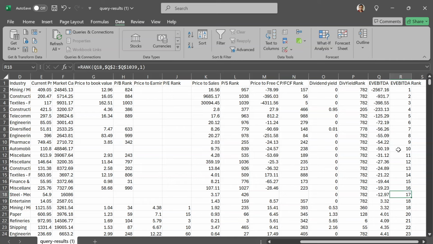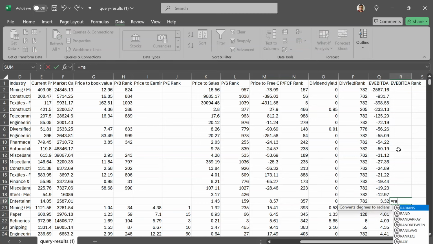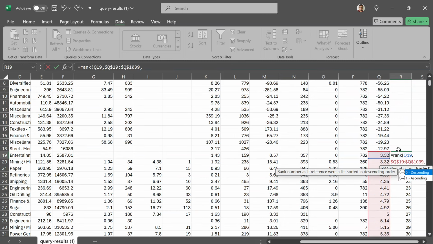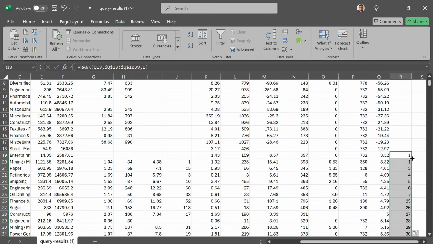Similarly, when your EV/EBITDA is negative, it essentially means that your EBITDA is negative, and if there's a high price and you've got a negative EBITDA, this number looks low, but that doesn't make the company cheap. So we are going to avoid ranking these companies. We're going to say that the rank is not available, and we're going to begin ranking from the point where EV/EBITDA is actually positive. And so that's the range. And we're going to value paste.